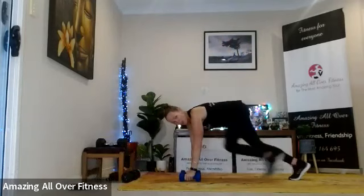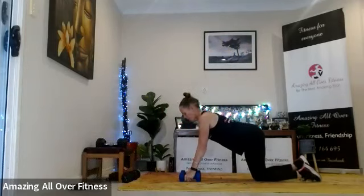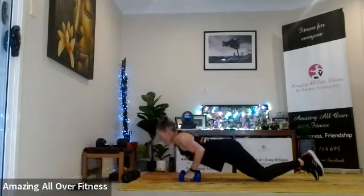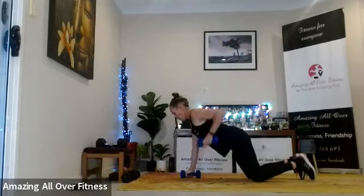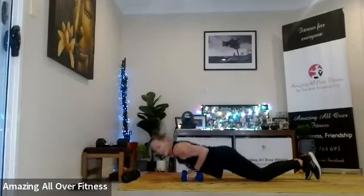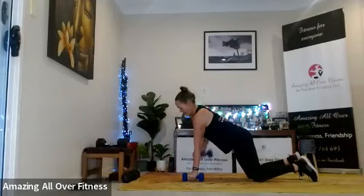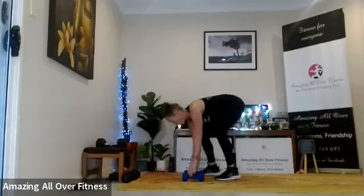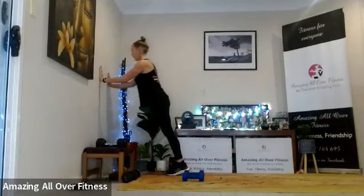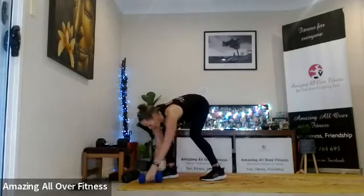If you're not going to come to the floor, you can do push-ups against the wall. We're going to do a renegade press-up. So we're going to do one press-up and two rows. Okay, you can do the same thing against the wall. I'll show you if you're against the wall. Then you just do the push-up and then one, two, sway back with the elbows.